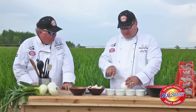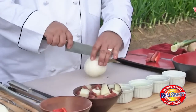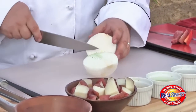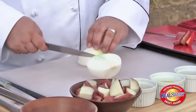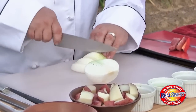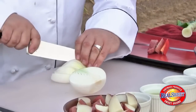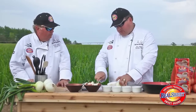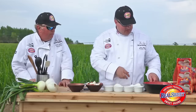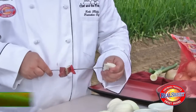There you go. And basically what I'm going to do is locate the root. That's going to be the tightest area. It's going to sort of hold the onion together a little bit. And I'm going to cut right through that, so I've got root on both sides of this. And then, essentially, I'm going to cut through into some triangles. Don't cut your fingers off when you do this. But we don't want these to be too thick, but we do want them to go all the way to the root. All right, so we'll set that aside and now continue to assemble our kebabs.